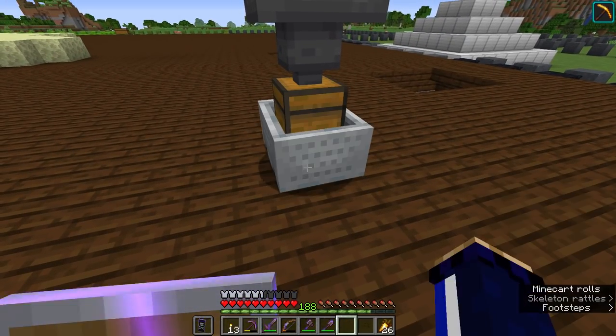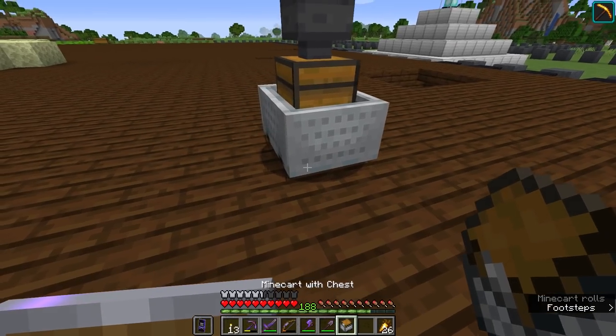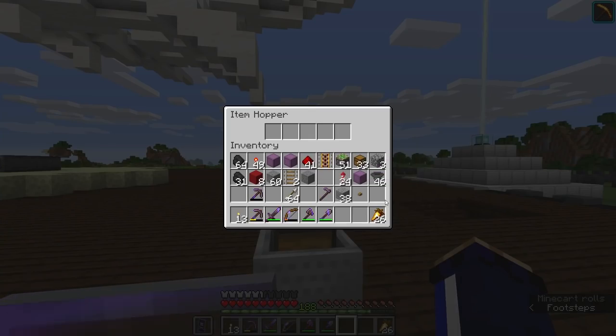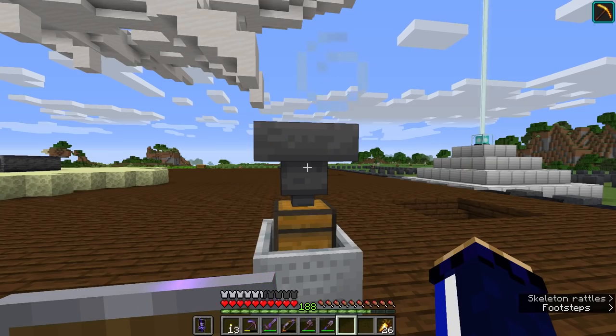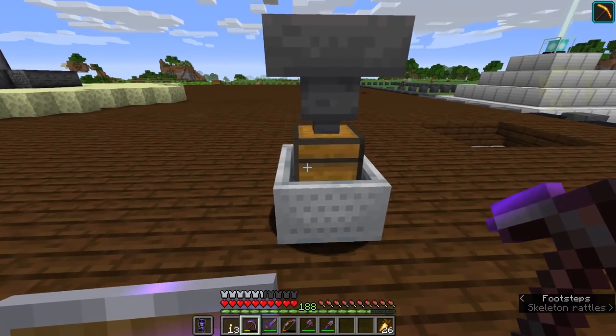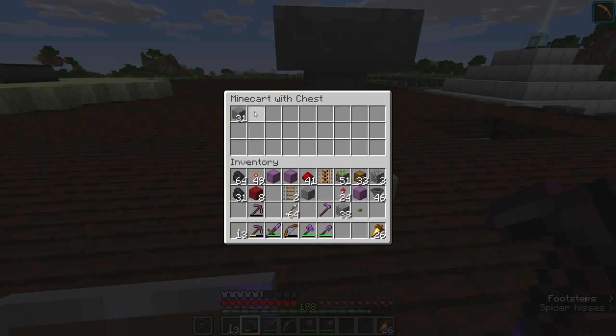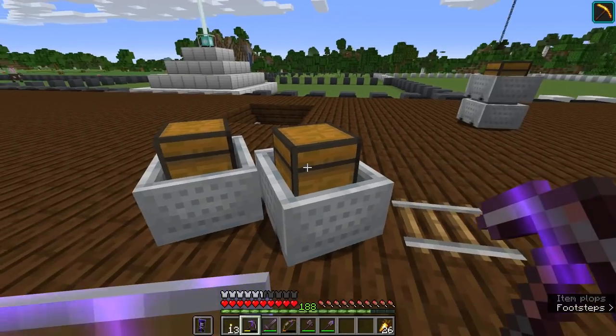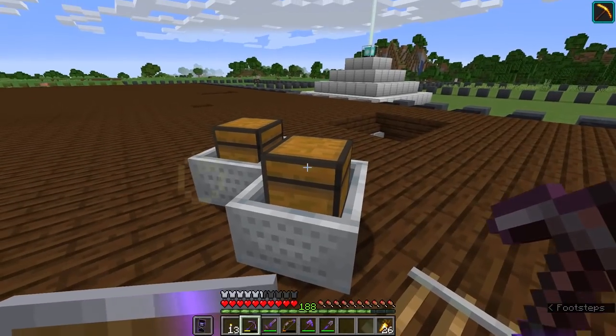I'm going to stack two chest minecarts onto the same piece of rail here. If I just target the rail at the bottom there, that should be no problem. If I place a decent stack of stone in here, the items are still going to drain out of the hopper at the same speed, but the contents will actually be split between the two minecart chests. It's going to do a decent enough job, but it's not always going to split the stacks equally between those two chest minecarts. In fact, that one there has 31, which means the other one in here should only have 29, which is not an even split.